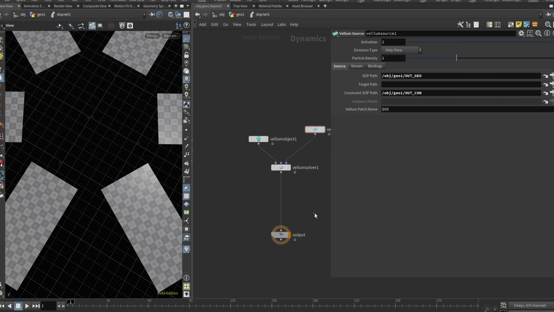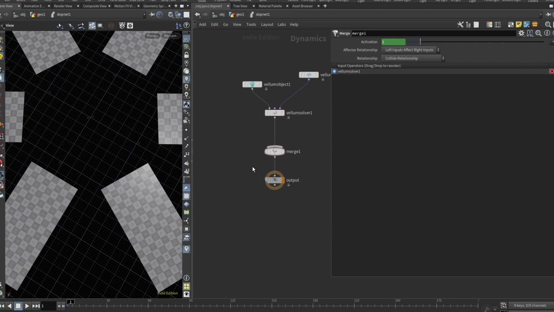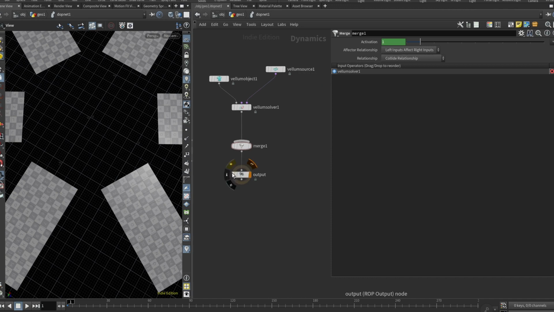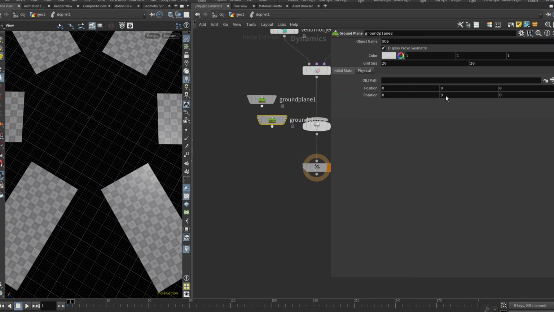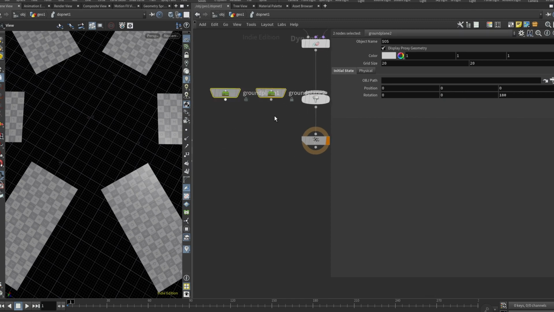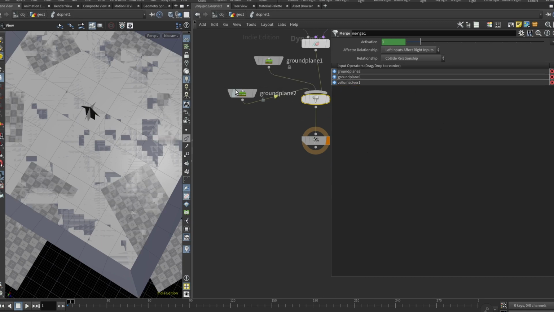So we need to set up a few colliders here. Let's drop a merge. Here it is. All right, so for this effect, I want to add our collider, which is the animated volume. Then I want to sandwich these fabrics, these cloth strands or cloth grids, between two planes. So what we can do is add a ground plane, add another ground plane, and here rotate 180. Oh, nope, not this one, by Z. So now we will have two ground planes that can go here, ground plane above. All right, two ground planes.